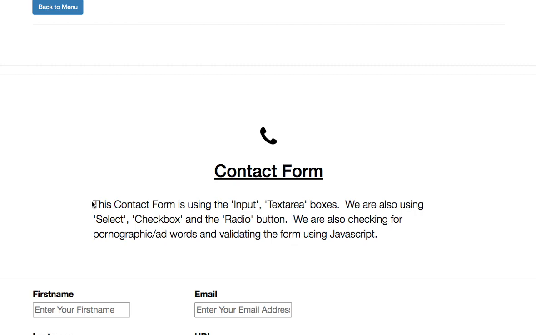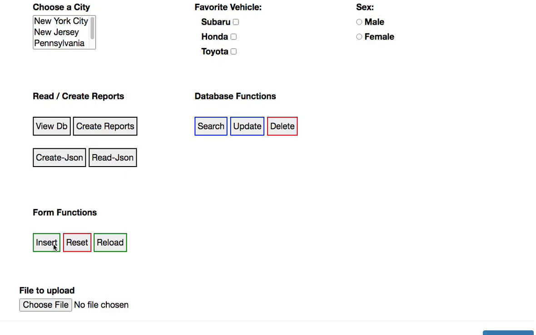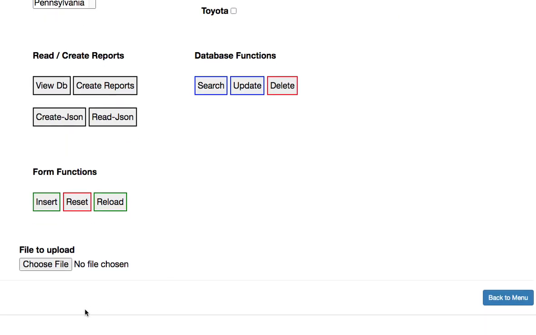When you add the stuff here, you want it to go to a database, right? You hit the insert. Then it's going to go through the process of encryption, and you want to check things out. Make sure you're not putting in SQL commands like to delete a database. It's for hackers. And of course you got the section here that is the file upload. So if you want to upload a file, it'll show you how to upload. I'm going to show you how that looks when the time comes. It will be in the next two videos.